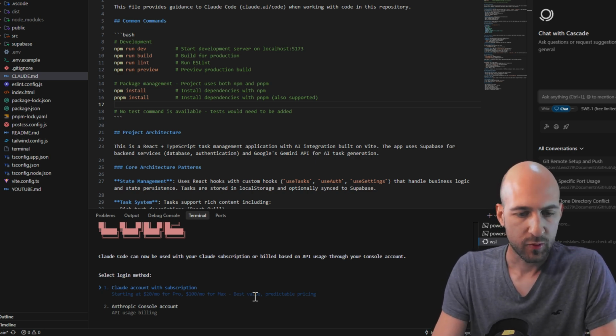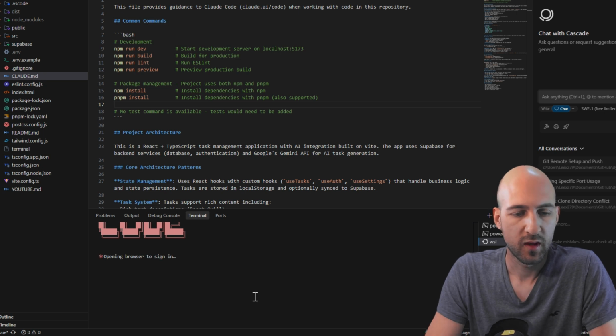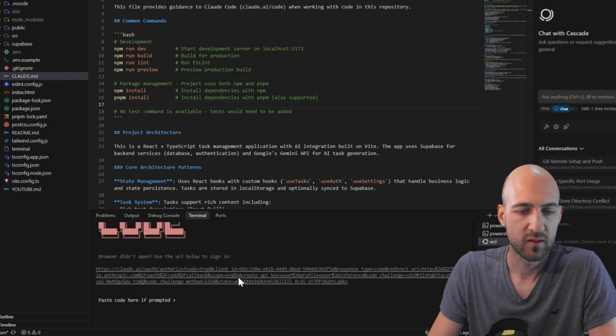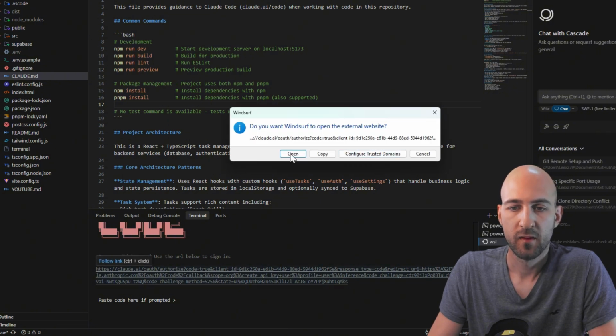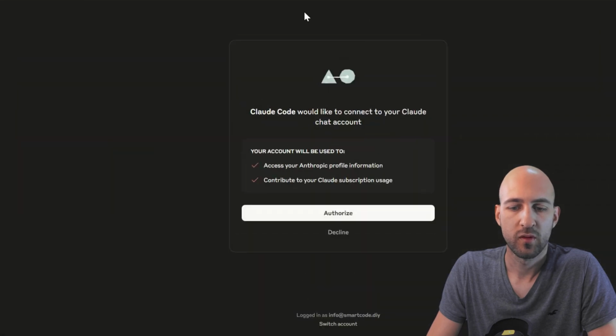Okay, as said, I'm on the Pro plan, so I use method 1 to connect my account. Then you have to sign in with the browser. You can just click this link and open it in your browser. Then you get this screen. I think you have to log in first if you're not logged in.